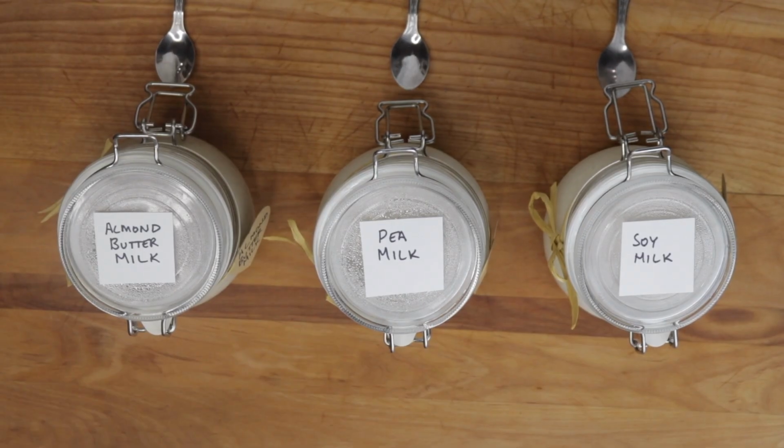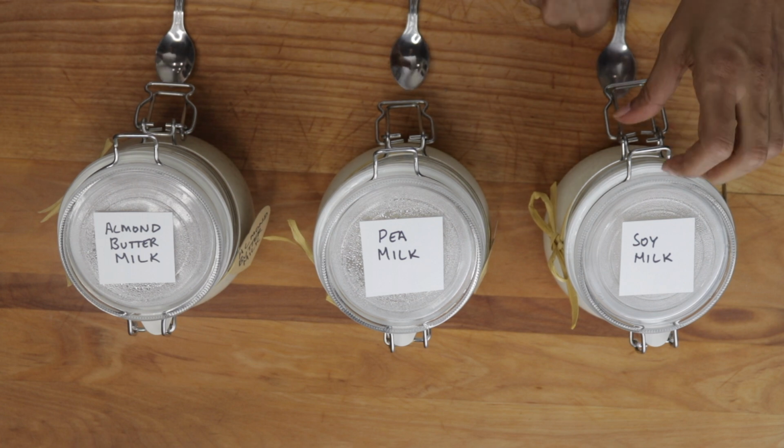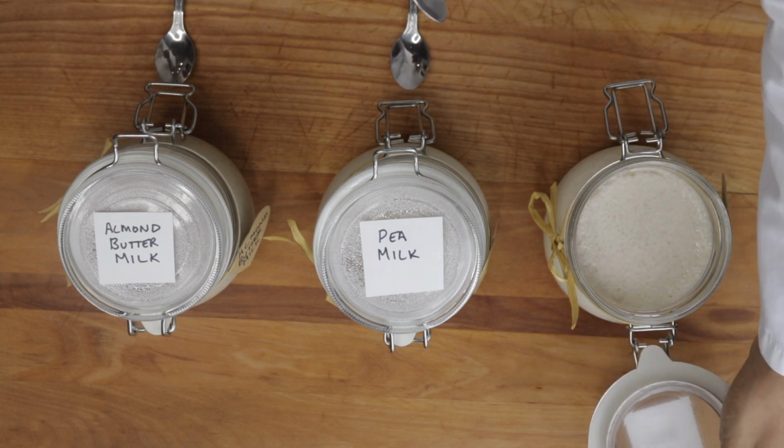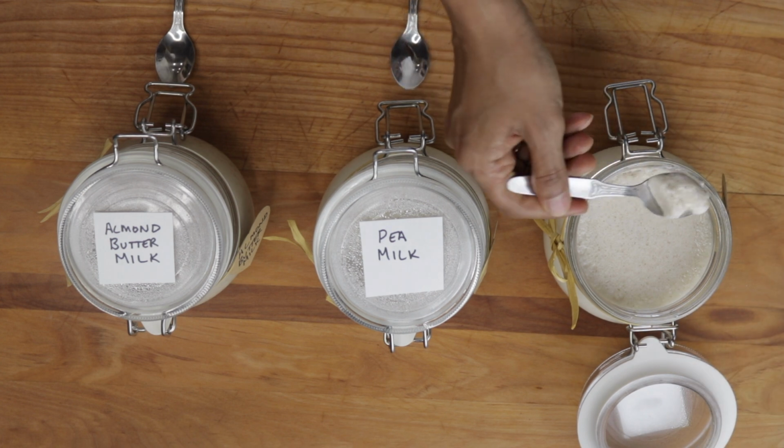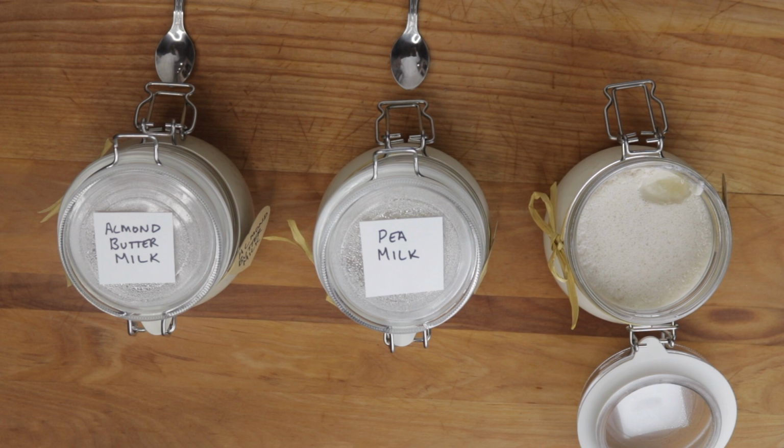All right, let's taste the soy milk first. Yum yum. I love the soy milk one.